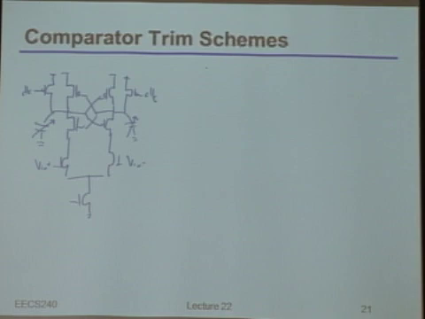So if you guys remember, initially, if we looked at those output waveforms, we had both of them, let's say, starting at VDD. And the whole goal was to make it so that one of them went down faster than the other one did. Well, of course, those slopes are just related to I over C. So if I change the capacitance on one side versus the other side, then even with the same input voltage, the slope will be different. That would therefore mean that if you wanted to make the slopes the same, meaning you have zero offset, you have to apply a different input voltage into the comparator. Make sense to everybody?